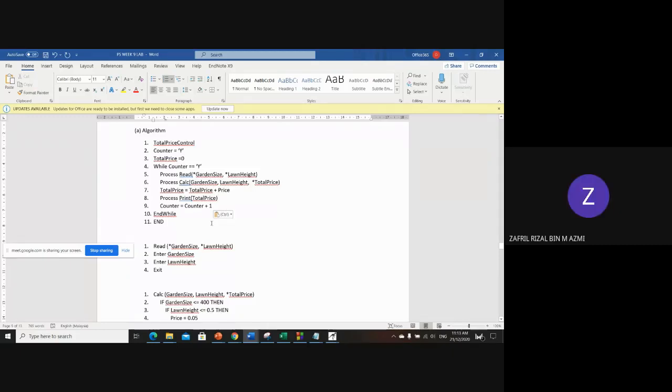Betul lah. So counter update, is it the correct counter update? No. What should I put over here? No, it's not the correct one.